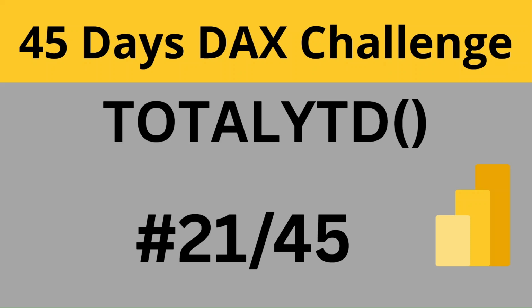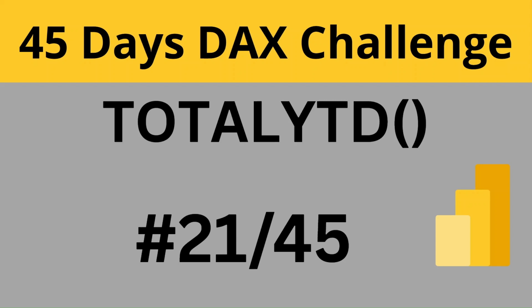Today's day 21 of the 45 days DAX challenge series. Today I'll discuss one more time intelligence function, that is TOTALYTD. YTD stands for year to date. If I tell you the definition of what YTD does, it basically gives the cumulative sales from the start of the year up to the current date.